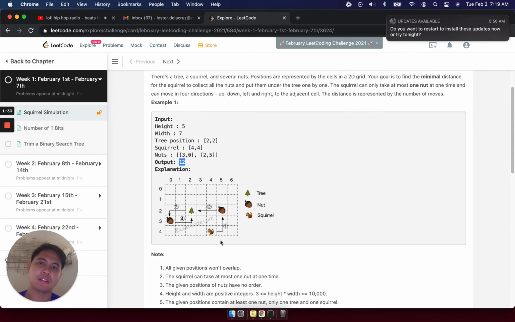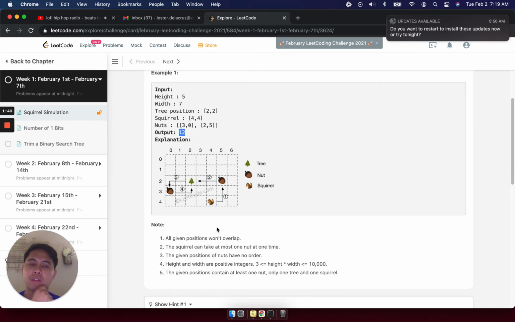So it's basically like a video game simulation where you want to find the best way to collect all the nuts, and you want to do that in an automatic fashion. This seems pretty simple. It's just a matter of starting from the optimal solution. So the optimal solution is just the shortest path between the tree and the nut. And then you need to factor in the shortest path between squirrel, nut, tree. So there would only be one of those.